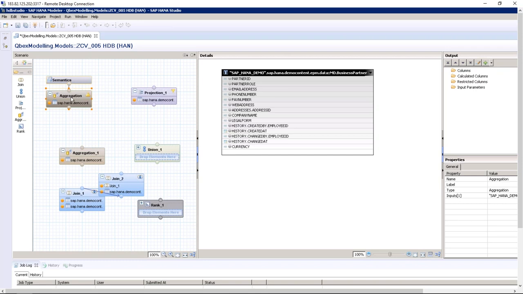So I think there are some SQL engine problems. In the backend, they have some limitations on the SQL that has been written. So that's the reason they have limited it. Okay. So like this, you can use all these different operators and then define your calculation use case. Okay.